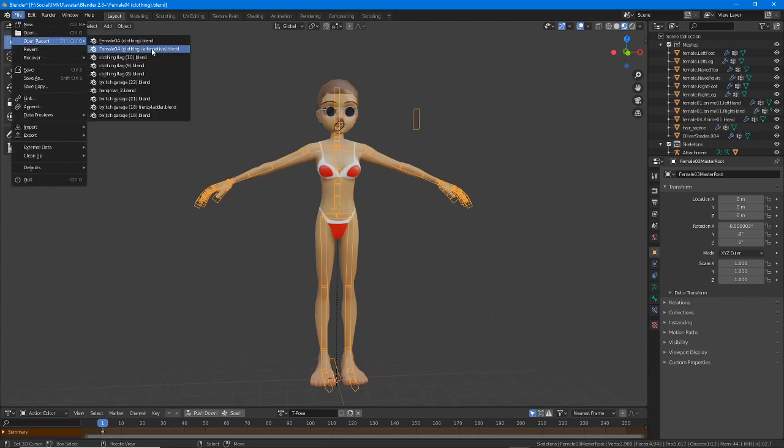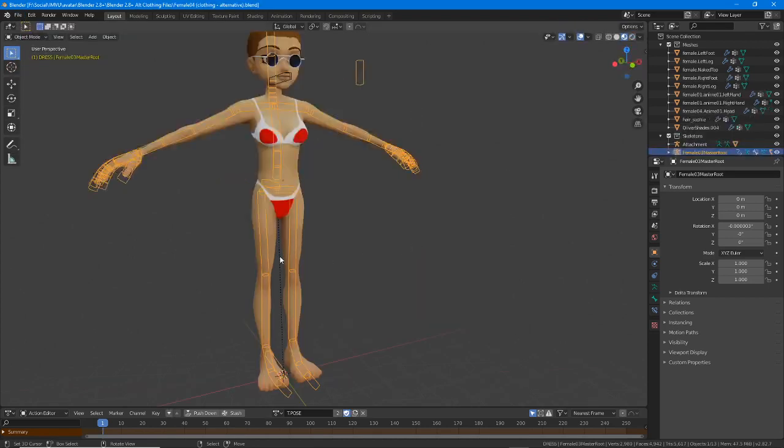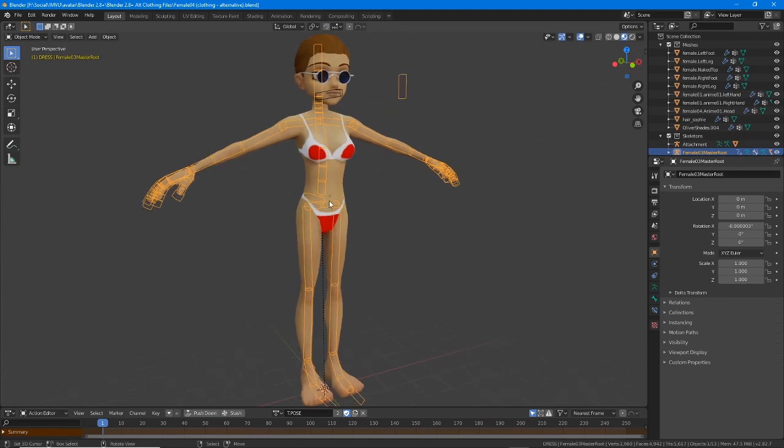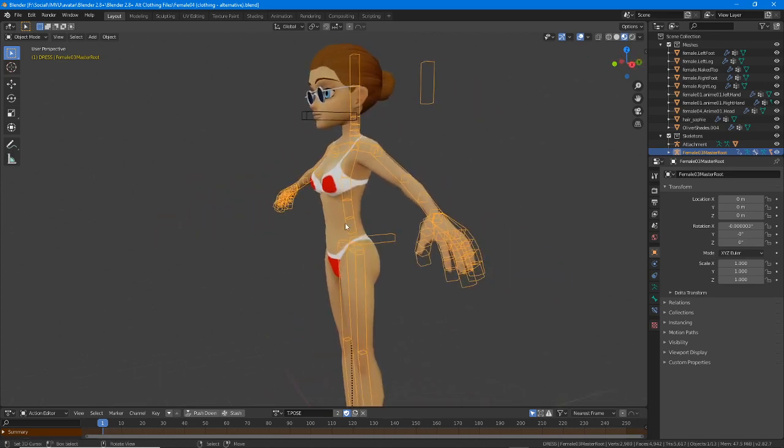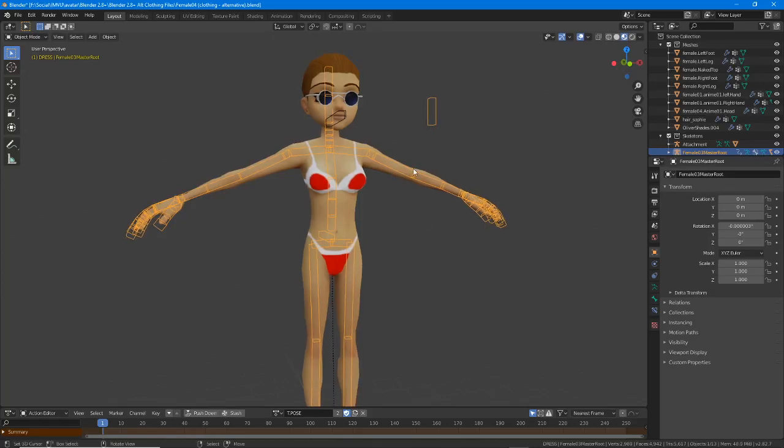So, reopen that. Just going to make a clothing item. If you watched one of the Christmas streams where we made the ribbon wrap that went round the body, we're going to do something similar, but make it a bigger piece of fabric. But it's still a clothing item, and it will still need to be weight painted to the skeleton across multiple bones.